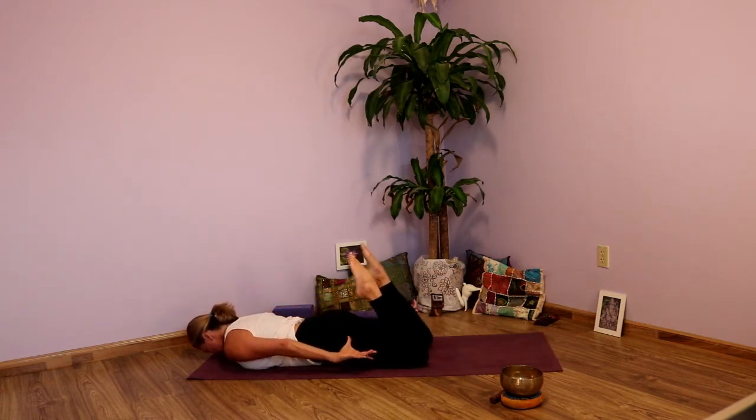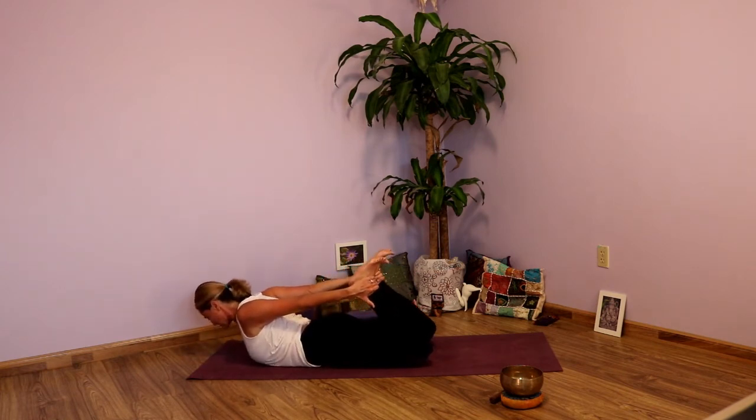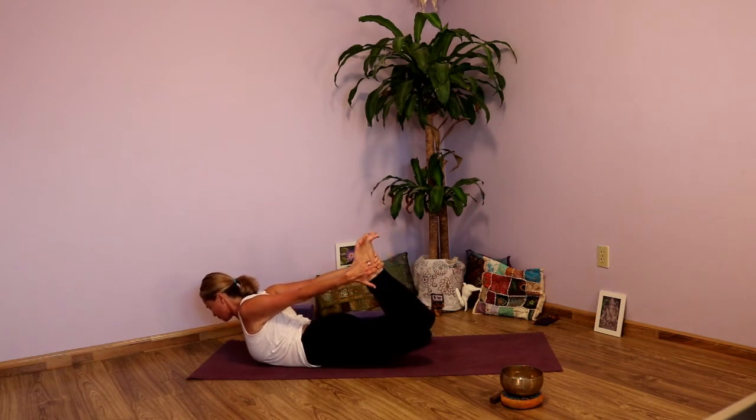So bending into those knees if you're grabbing your feet. Otherwise, inhale, shoulders roll back. Exhale, lift the heels. Good, spread through the toes, point the toes, draw the heels toward one another, draw the knees toward one another, lengthen the neck. One more big inhale, draw those shoulder blades closer together. Stay to exhale.